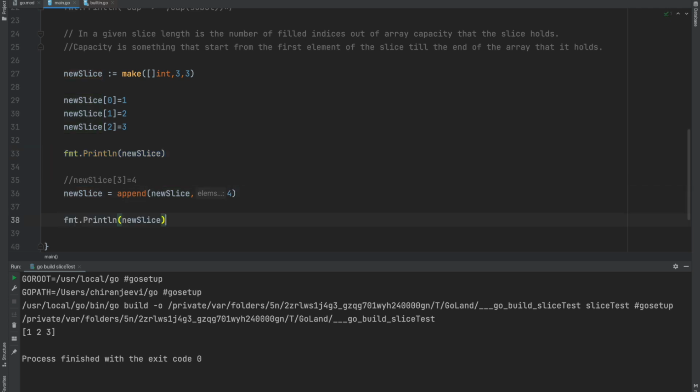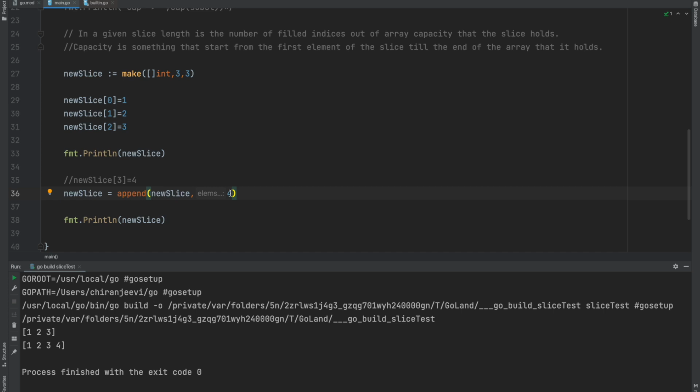So 1, 2, 3 and 4. In the earlier case, when we tried to add a new element at a new index which is not available, which is index 3, it didn't allow us to add it, but in this case it simply adds it.